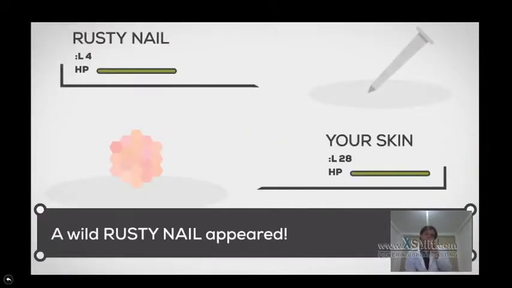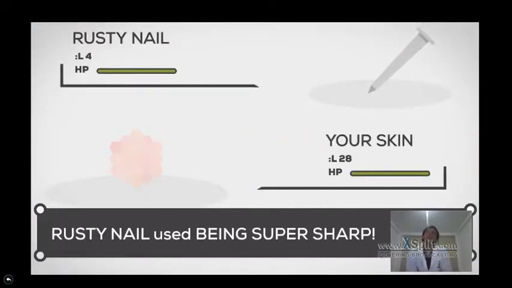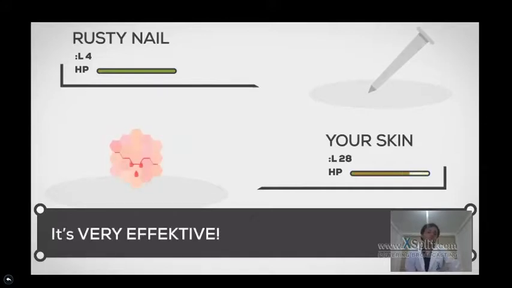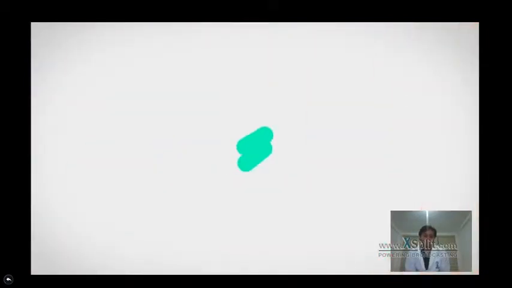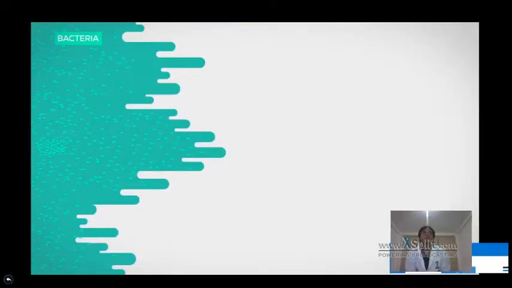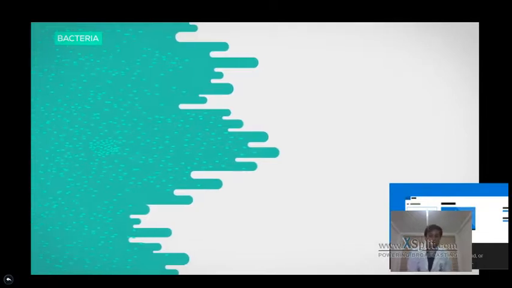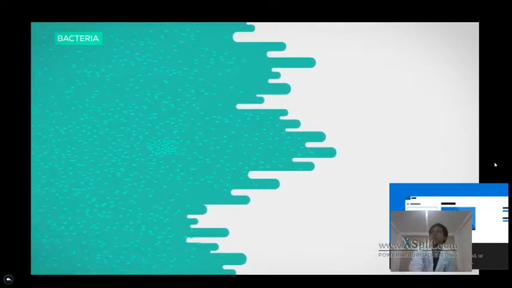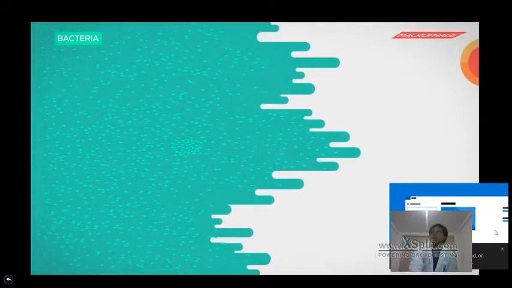It's a beautiful day when suddenly a wild rusty nail appears and you cut yourself. The first barrier of the immune system is breached, your skin. Nearby bacteria seize on the opportunity and enter your wound. They start using up the body's resources and double their numbers about every 20 minutes. At first they fly under the radar, but when a certain bacterial population is reached, they change their behavior and start to damage everything around them. The immune system has to stop them as fast as possible.